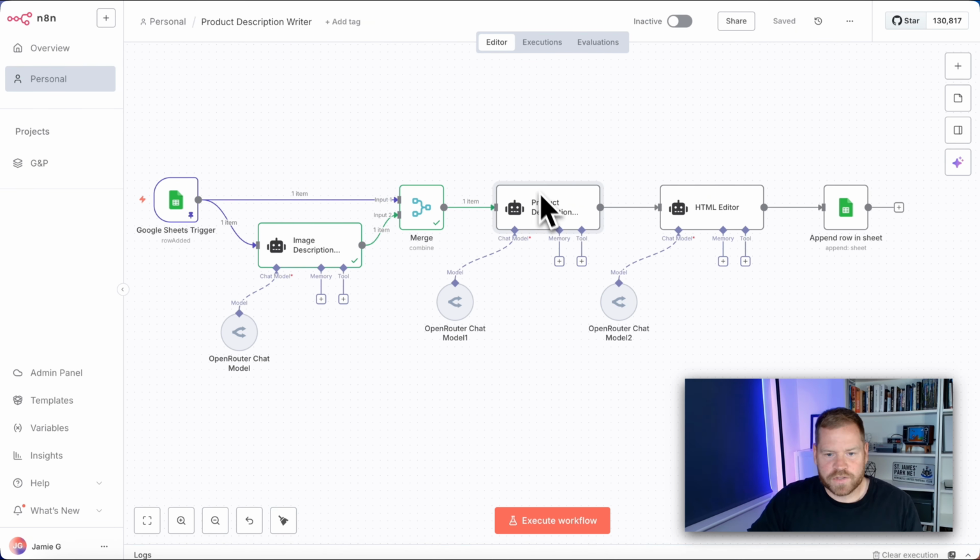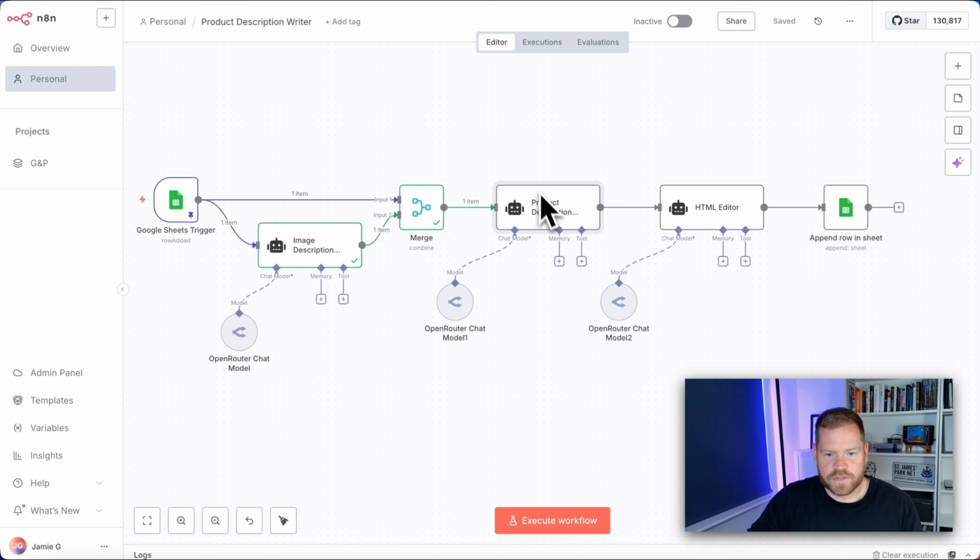You are writing a product description for the following products. We've got our title. Your task is to take the following information: product name and title, supplier product description, so that's the description the supplier's provided, the description on a competitor website, so I've got a website URL, and a detailed description of what the product looks like, so that's our image description. Now, if you are new to n8n, these green things here are me just pulling these in from this side. If I show you a quick example, the product description from the supplier is this here. You can just drag this over and drop that in there. That's how that works, so it's really easy to build out your prompt here. And this is the result.